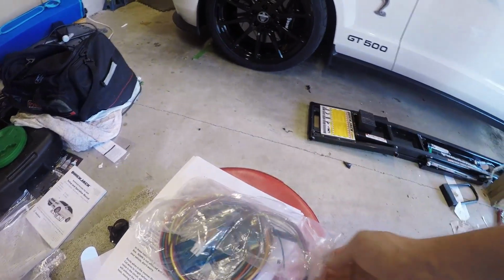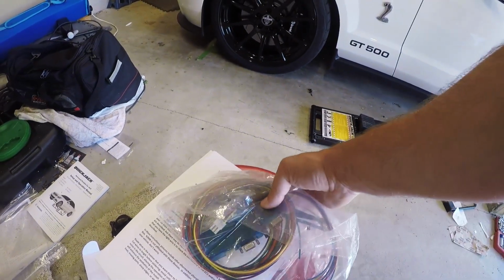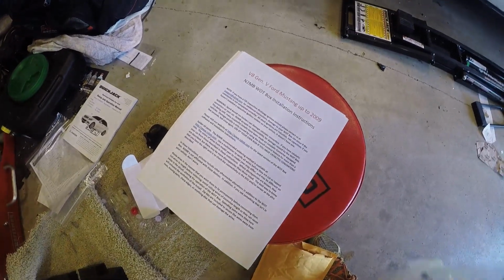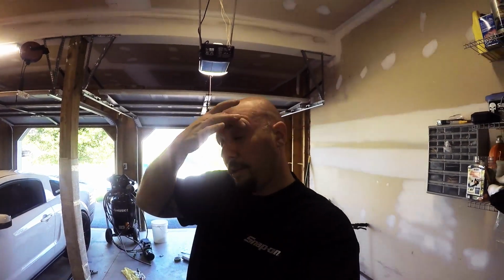Alright, so today's install is going to be an N2MB WOT BOX. You'll see the instructions there. As you guys know, the more time you can save on shifts, the quicker the car is going to be. So primarily we're going to be using it for the no lift shift, at least initially. We're going to see if that cures the second gear lockout at the track. When we're doing digs, that's a big deal.